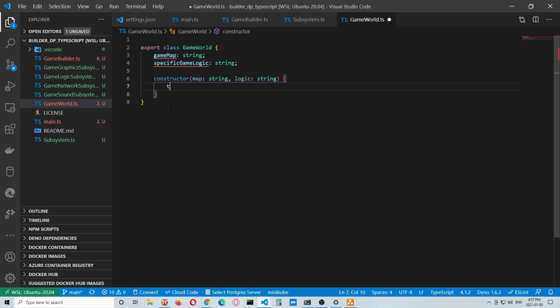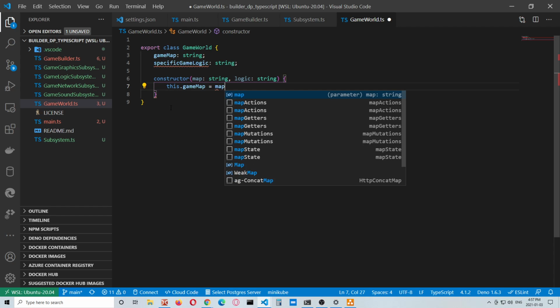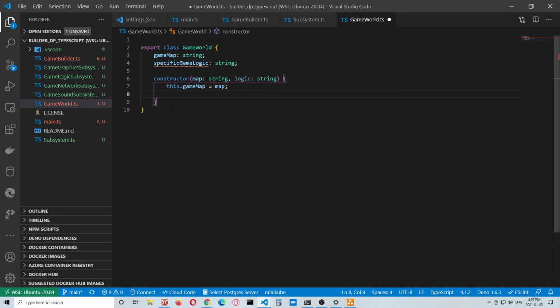Okay, so this.gameMap equals map, and then we can say something like, for example, console.log setting up game map, and you will say the name of the map that you are, I don't know, you are loading.